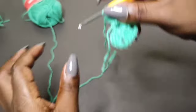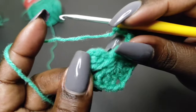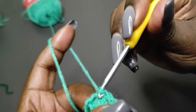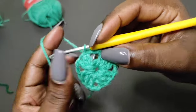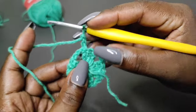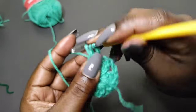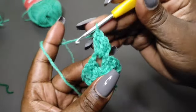We complete row 1 by chaining 2, and then we do a slip stitch on top of the chain 2. Right here, do a slip stitch, and that completes row 1. Chain 2 and turn to begin row 2. That's our first double crochet. So into this chain 2 gap, we're going to place 2 double crochets. So together with the chain, we're going to get 3 double crochets.